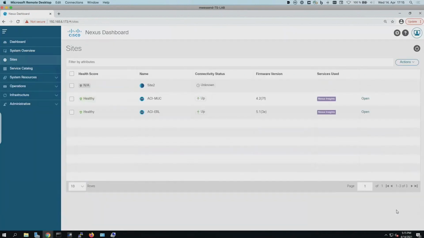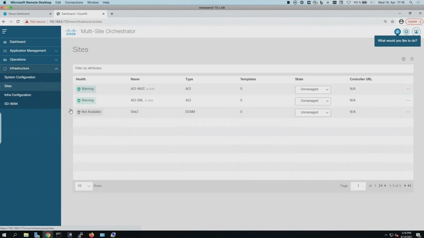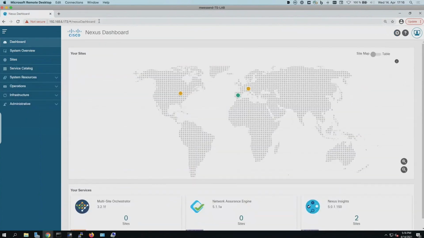Doing it here, it starts to talk to the DCNM and starts to ingest the information about the inventory, about the connectivity, etc. And then you see it is up. It is showing me the health score, which is reported by the DCNM. There are certain errors on the DCNM, which is shown here. But if we now go back to the multi-site orchestrator, we are seeing under the sites that the multi-site orchestrator now also sees the DCNM-based site. So no need to do that here again, right? And now when there are sites added to Nexus Dashboard, they're automatically populated into the applications on top.